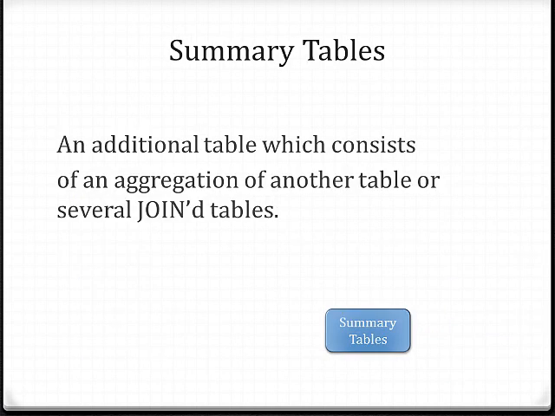And now you have a summary table. This whole thing is very important to me. I live here now with my current client. I live with summary tables all day long. A summary table is an additional table. I think someone had a question about what you can do if there are too many joins, and this is really a good thing for that. It's an additional table which consists of an aggregation of another table, or of several joined tables.